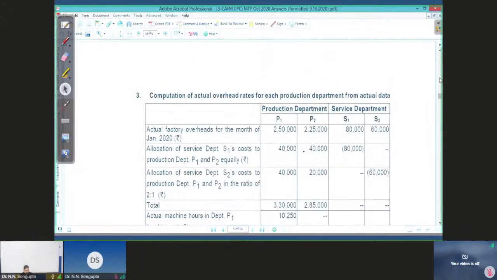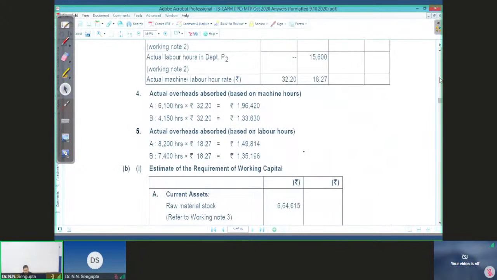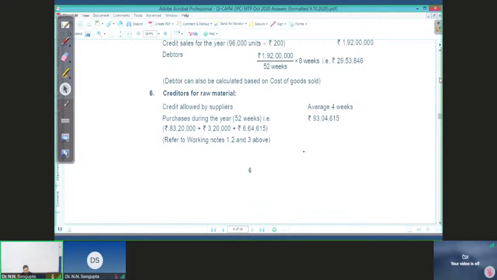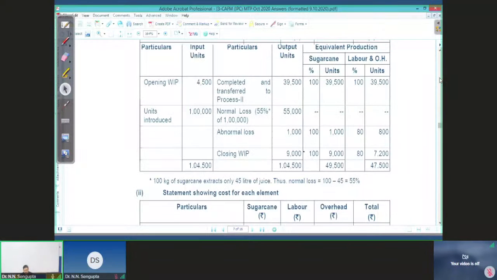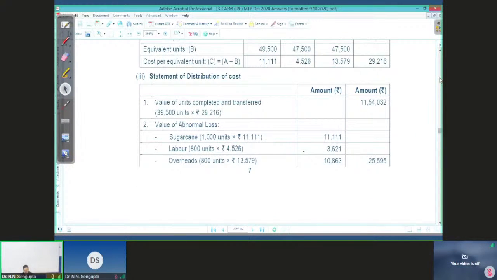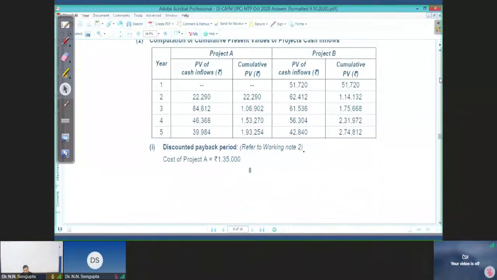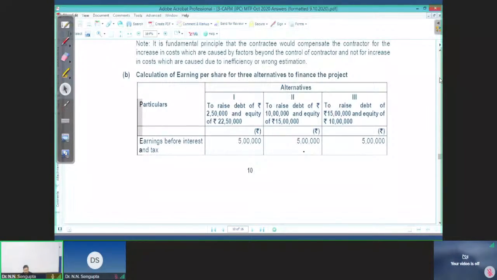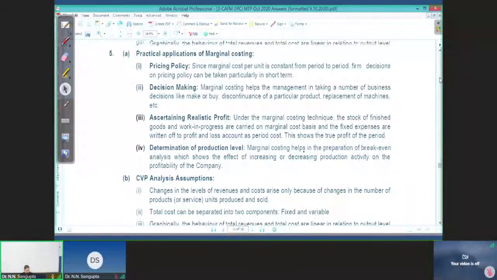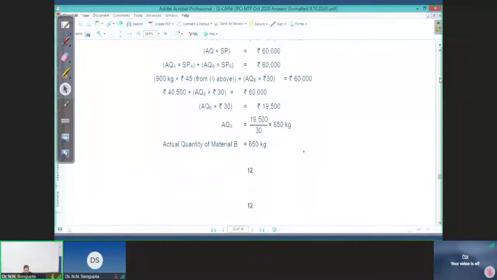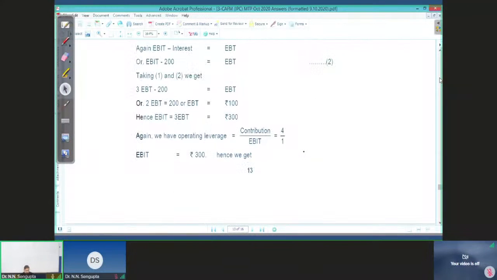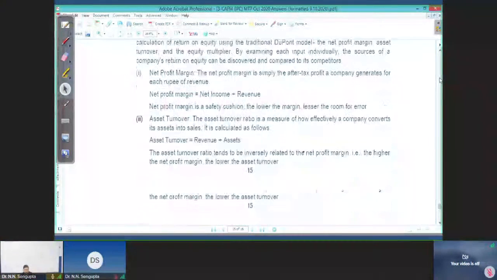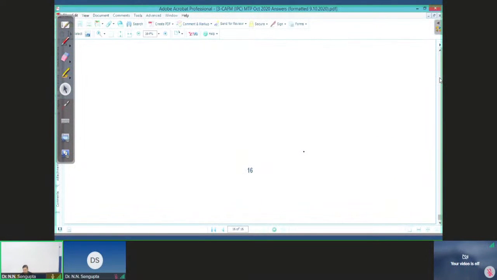Mind you, activity-based costing is not part of the old syllabus. So this is the working capital question, and the presentation is almost similar to the presentation in the study material, and if you can have this kind of presentation in your examination, it will also be very helpful. So if you have any doubt in any of these questions specifically, the solution has been given. A very important type of question, standard costing, this fill in the blank question. And these are the theoretical questions, right? So this is in brief.